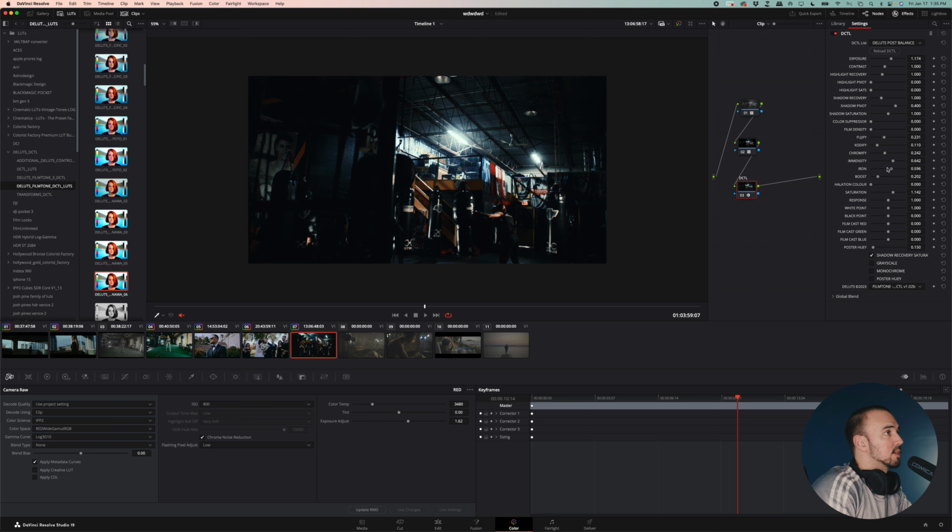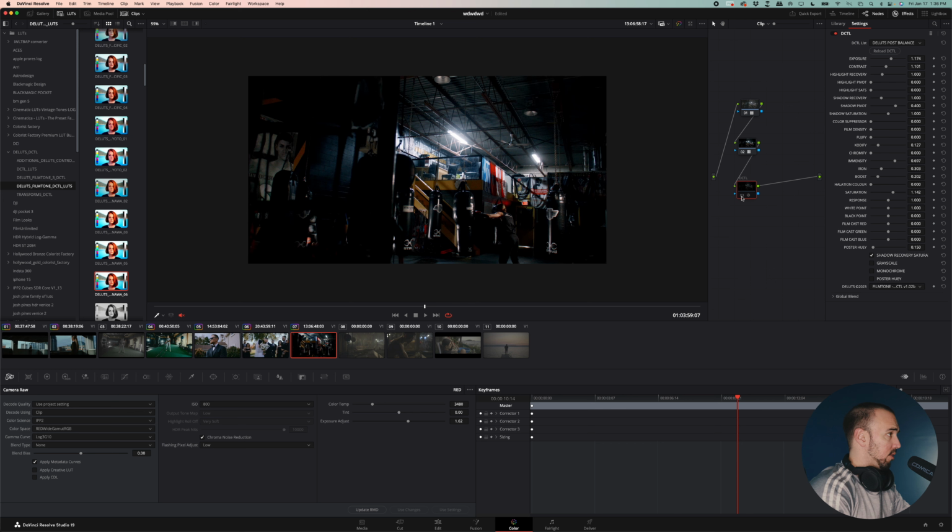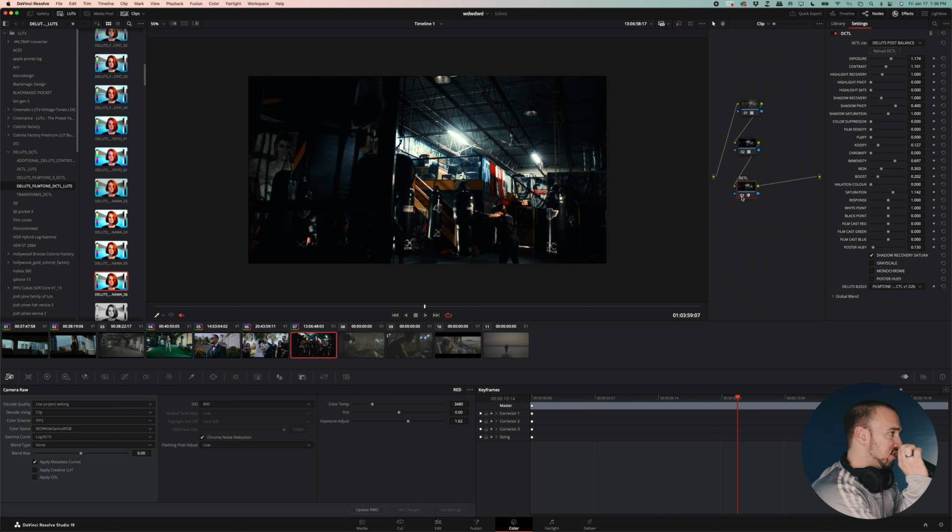I feel like the contrast is a little too high. We're gonna go immense. Bring that down. And then right there. So I don't want to go too much because then sometimes it just might look like you're overdoing the image. So this is what it looks like without the DCTL, and then this is what it looks like with the DCTL. It's just adding a little bit of that fine little film look to our image.